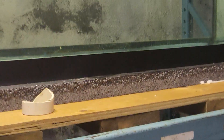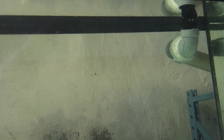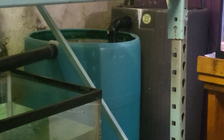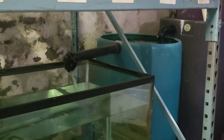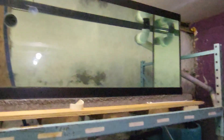So next step is gravel — mix gravel and sand for each tank. Filtration: get some hang-on-backs, some UVs — I'll put one UV in each tank. And then we'll start getting in the beneficial bacteria and the prime. We're going to let this roll for a couple weeks with the environment building up. I've got to get a whole bunch of spots — probably spend like $100 to $200 in pot scrubbies, and I've got to get some lava rock. There's some good money to be spent still, but this is going to be an incredible system when it's done and it's going to house some very happy fish.